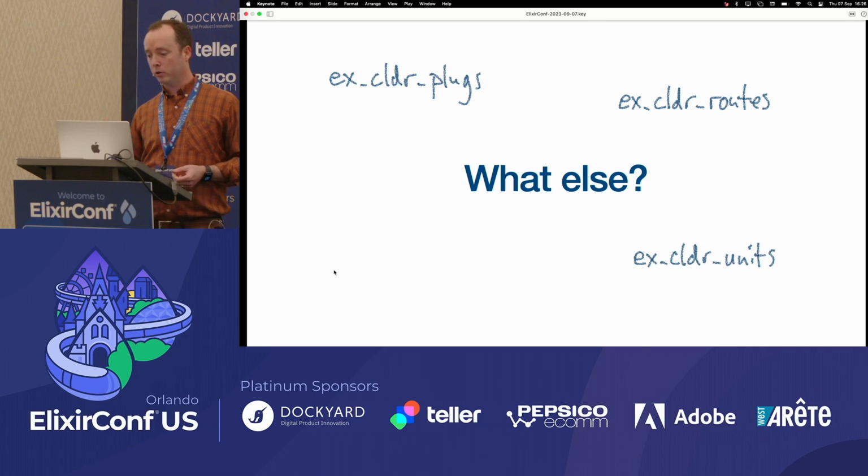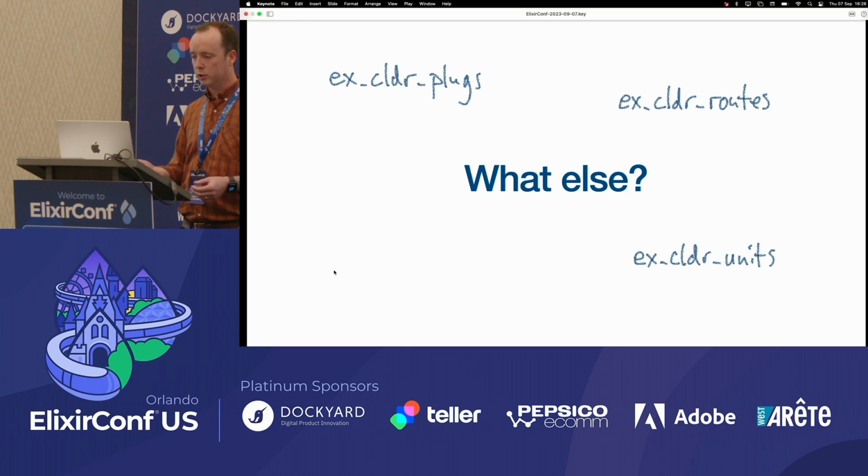There's CLDR units, which lets you work with feet and inches and all sorts of things like that. But because it's got this structured approach, it lets you define your own units if you need to, and it lets you convert between units. So if you're doing a big e-commerce company and you've got some boxes measured in inches, you've got some boxes measured in millimeters, you can still query it to tell me what kind of volume did I ship. And that's pretty cool.